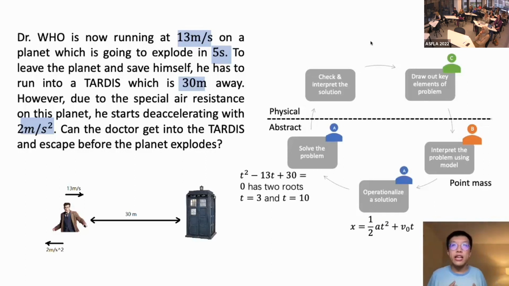And then Ava comes out to pick up the right equation because of the knowns and unknowns in the problem. Then plugging the numbers into that equation and solving it, got 2 roots, the 2 results of the problem. So one is t equals 3 seconds, another one is t equals 10 seconds. In this problem, we're asking whether Doctor Who can run away before 5 seconds. Now the results tell us one is 3, one is 10. One is smaller than 5, one is larger than 5. This is a problem. Why?